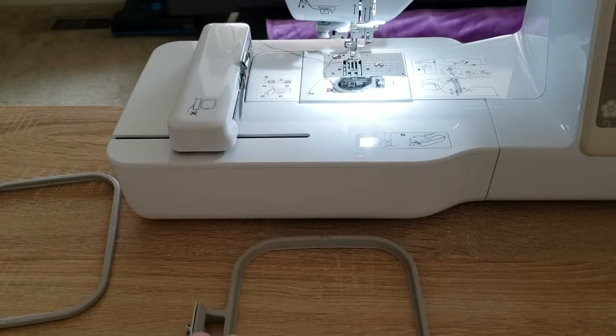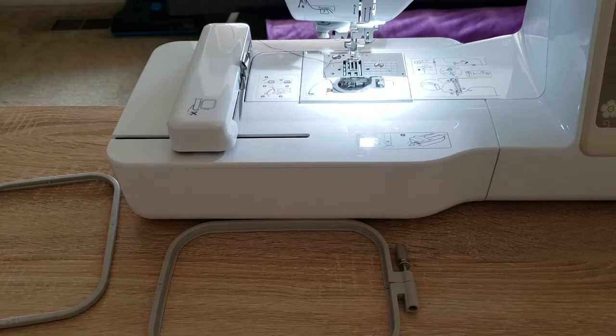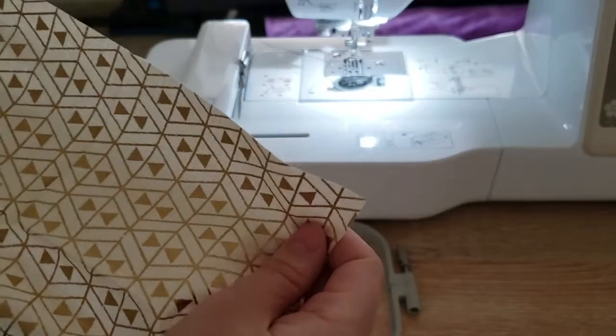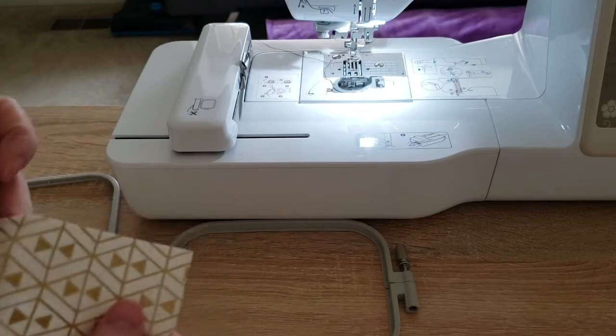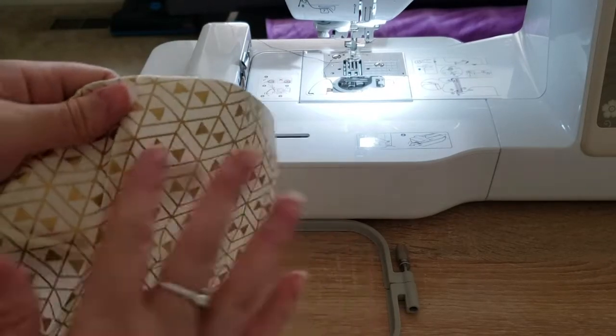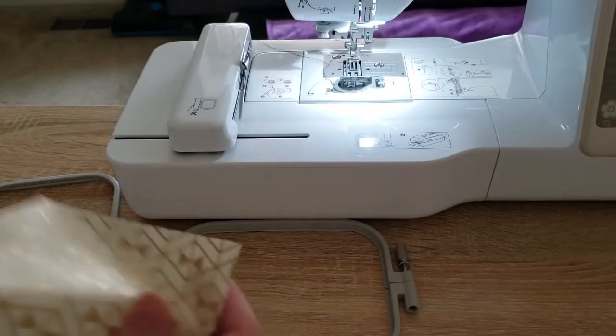Surprise, surprise, something's gone wrong with my plan. So instead of embroidering on that pouch, I still don't know what to call it, zipper pouch, whatever, I'm just going to be using some plain fabric. It's kind of like a white fabric with some gold lettering on it. I thought that would look nice with the black, and it's not super busy, so hopefully we'll still be able to read, and I might switch this to a monogram as well.